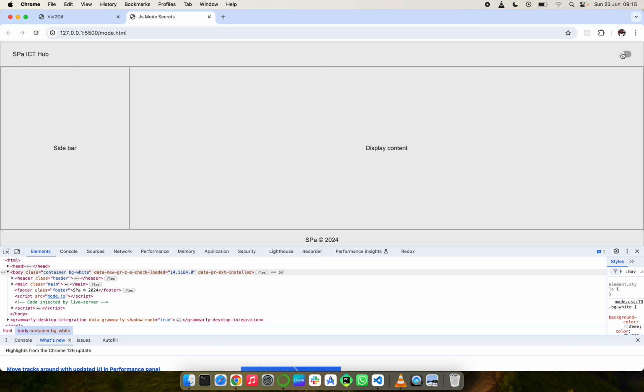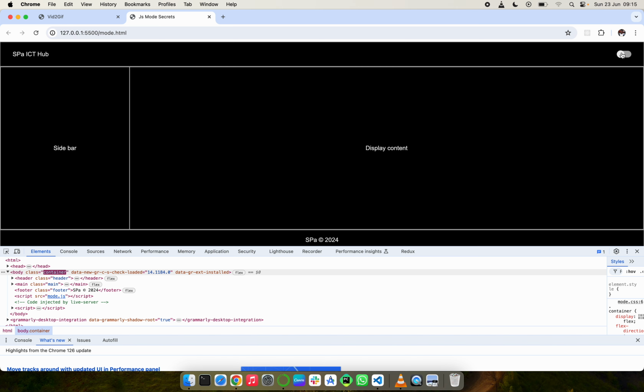It's added at the runtime level. We are not the ones adding it now; JavaScript is helping us to add it automatically. So we have bg-white, which changes the background to white and the text color to black. So when I click again, look at what happened. It removes it, and by virtue of removing it, it goes back to the default background color or settings.